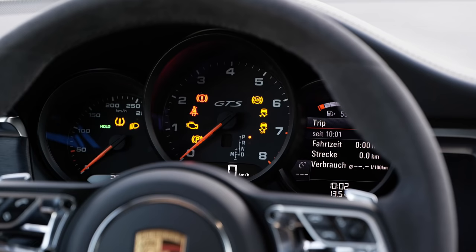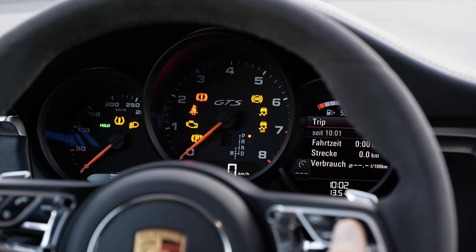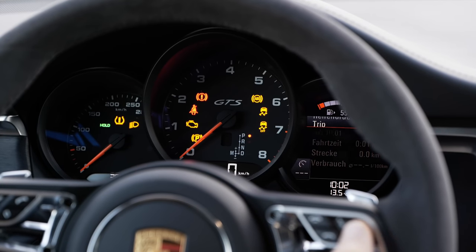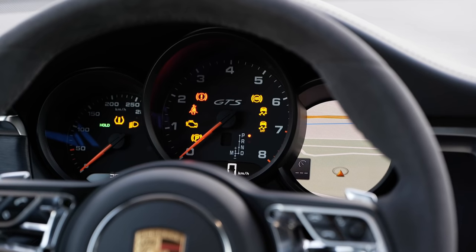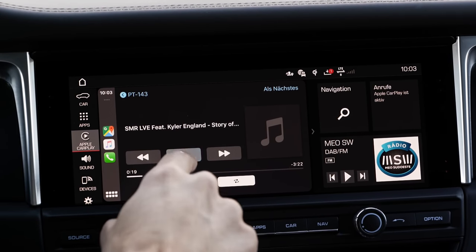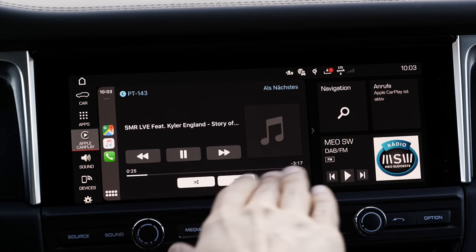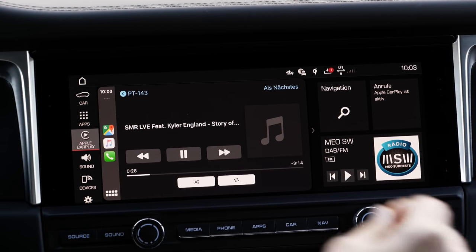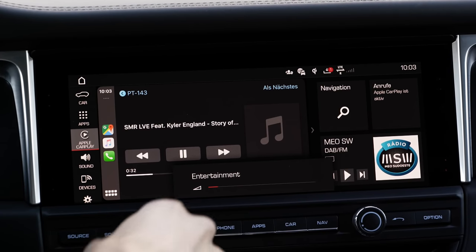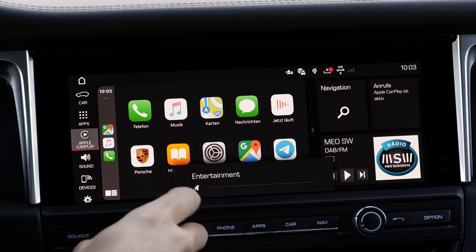The instruments are rather classic. Remember, the Macan is on the old Audi Q5 platform. You see here the instruments, all analog in the middle, left side for the speed. On the right side, that's the only digital gauge, and you can switch to a GPS view in there so you can see navigation in your line of sight. The infotainment system has CarPlay integration. The optional Bose sound system is really full of nuances — you feel the different levels. The base of the Bose sound system can be quite heavy, so you may need to turn it down or adjust it in the equalizer.